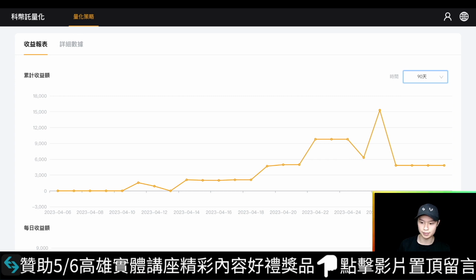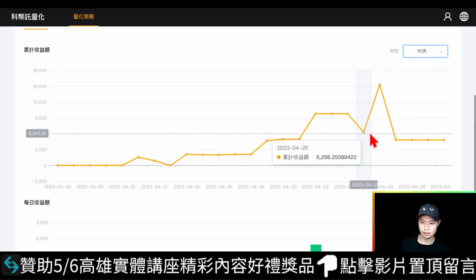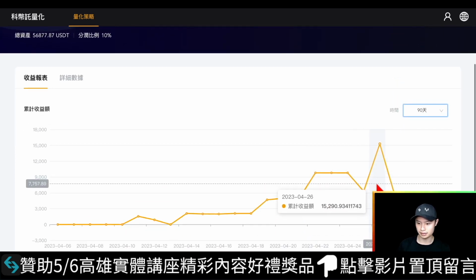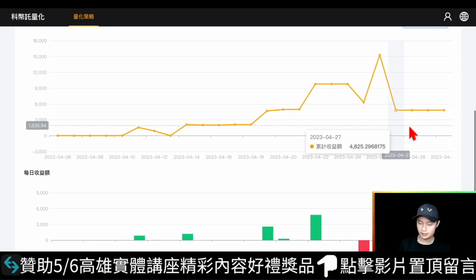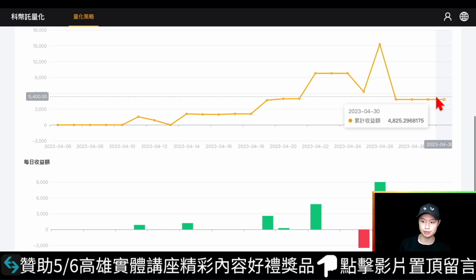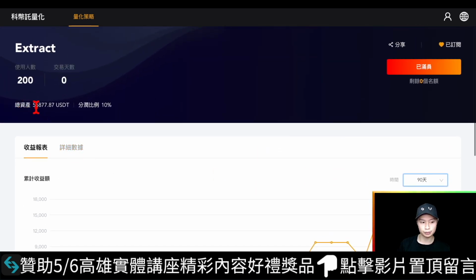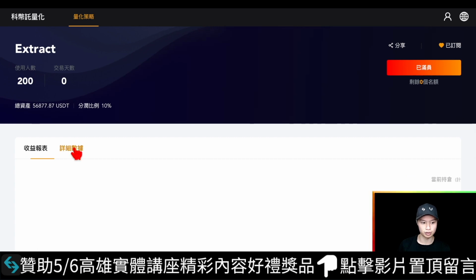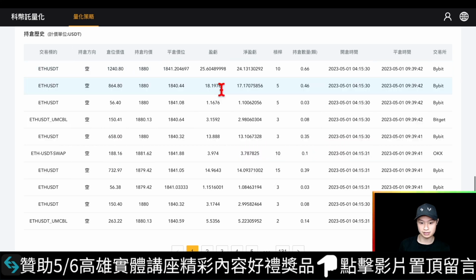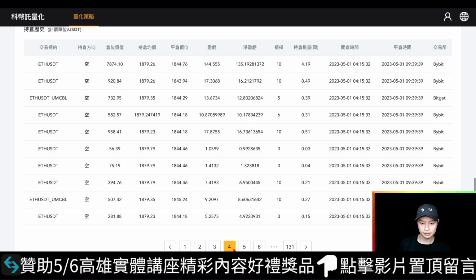Let's take a look at this. This is the strategy I'm following. Let's see the results of the past 90 days. The equity curve has been rising, and it's so far so good. But there was a large pullback in the middle. This is because I invested more funds at that time, so it was amplified at this point. You can also see the profit and loss here. It's still profitable, with a few thousand USD earned for its clients. Compared to total assets, this ratio is quite good.